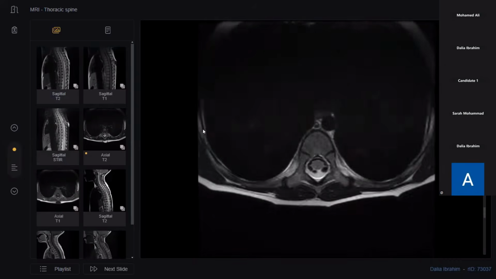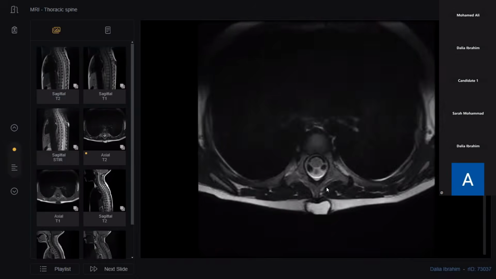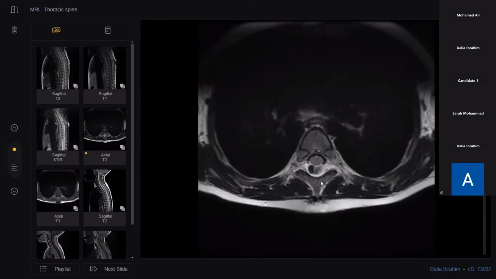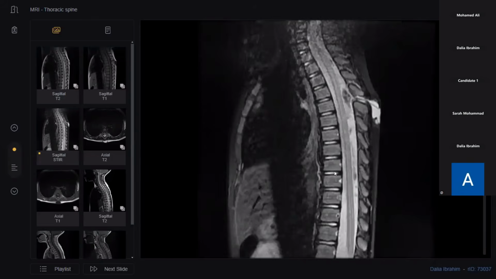I can tell you something. Can you see this part? Here I can see that they are deficient. Yes, there is a subtle sign of spinal dysraphism here in this part where the stalk is passing. There is incomplete fusion of the posterior neural elements. I know it's hard to see this in MRI, but if we perform a CT scan for this patient, I think it will be much more clear. Here we have subtle widening in the interspinous region at the site of entry of this fibrous stalk. So we have subtle signs of spinal dysraphism.